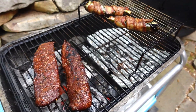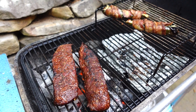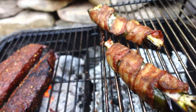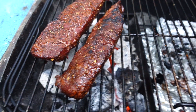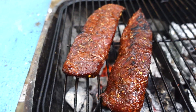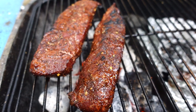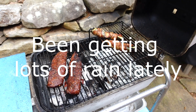These are the steaks here — I just flipped them. And here are the poppers. I think these things should be done. I'm not really experienced in cooking poppers at all. In fact, this is only the second time I ever made poppers — and probably the second time I ever had poppers, for that matter. In any case, this is coming along pretty good. I'm going to take this off in a couple of minutes and we'll be inside. I'm glad this cook will be over because it's going to rain very soon.